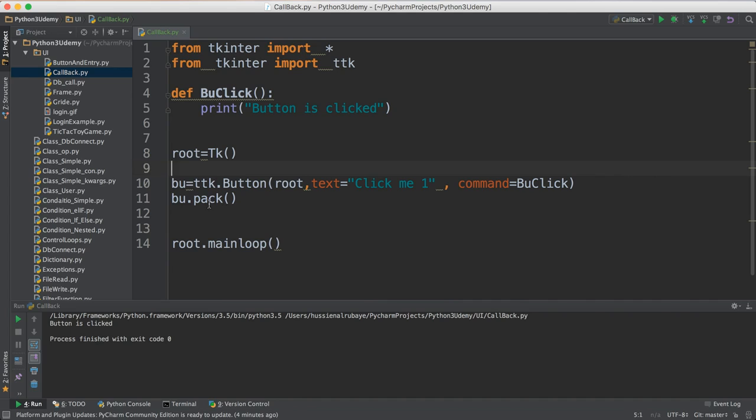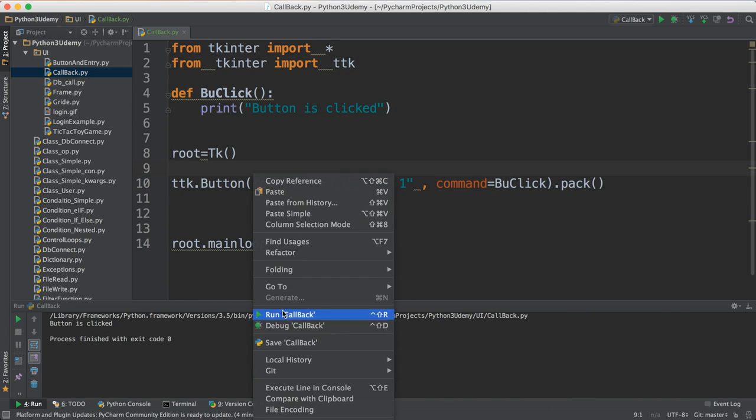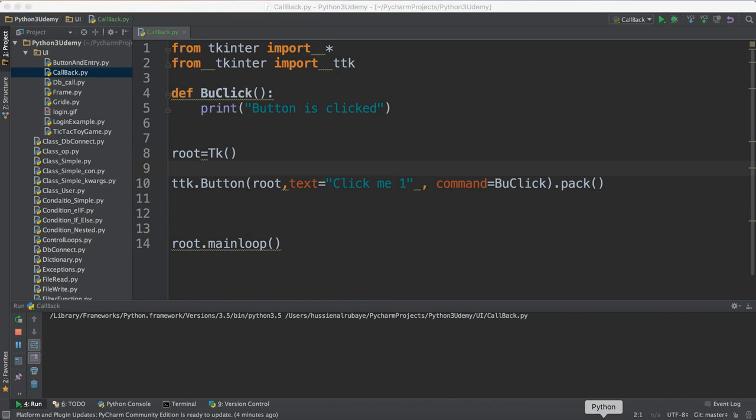But now, first of all, I don't see any necessity for having this instance of the button. If you don't use the instance of the button, it's better to move it here. If you don't use it, I could do it here in this way because it's not necessary, and we still get the same result. I don't use the instance of the button, and it's still the same result.